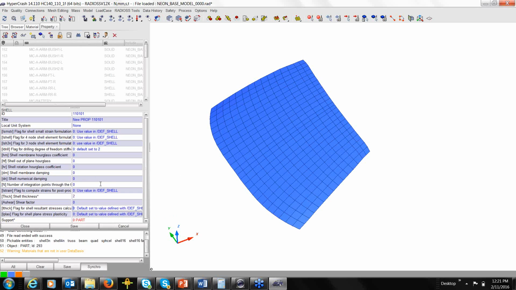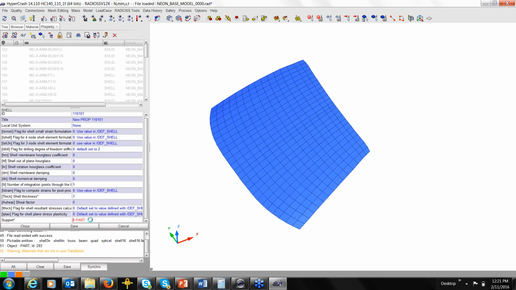For the time being, I leave it as it is, and I can define the number of integration points. Let's say maybe 5. I define the number of integration points through the thickness, meaning the 2 mil here will be divided into 5 layers, and then my analysis will be run based on those 5 different layers.